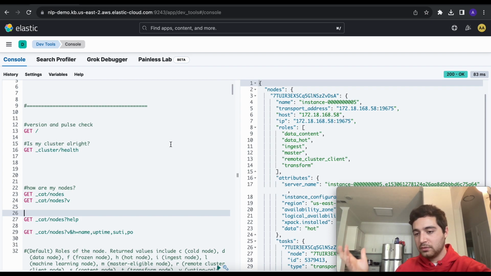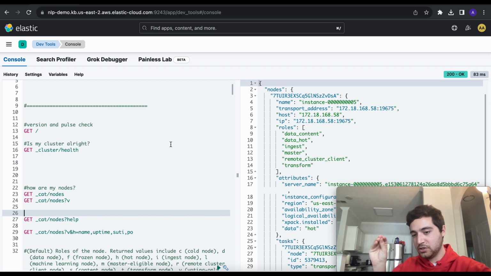Really, if you want to look at this data from a different angle, you should be using some sort of charting mechanism, whether it be Kibana or something like that, where you can have a continuous view of what your cluster looks like.